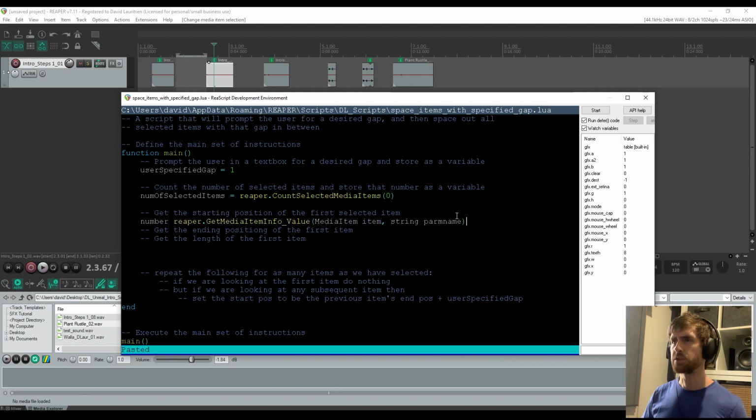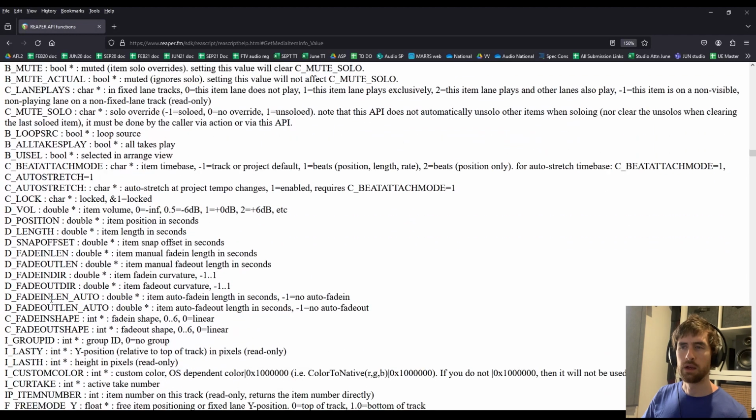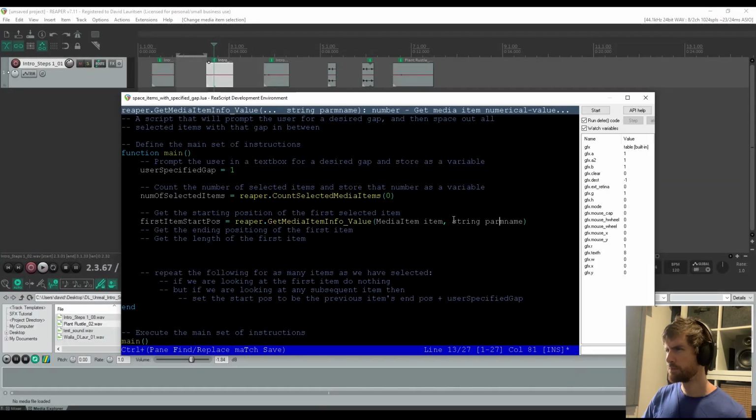Get the starting position of the item. So we'll call that first item start pos. So this will return a number, and we're storing that on this variable name. So we need the item, and we want the D underscore position. Now you can't just copy and paste it in like that.